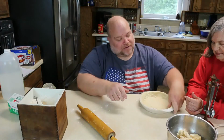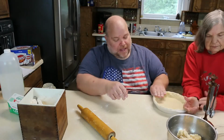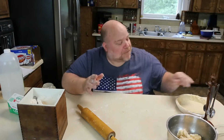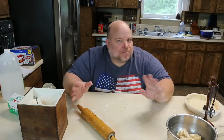So that's a rustic looking one because I have not made a pie crust in a while. So I'm going to go ahead and get the second one knocked out. And then we're going to show you both of these pie crusts that we're making now are going to get blind baked. If you want, you can go ahead and put the baking beans or beads in them, whatever, and put them in the oven.